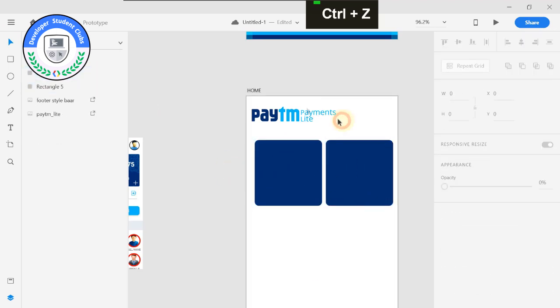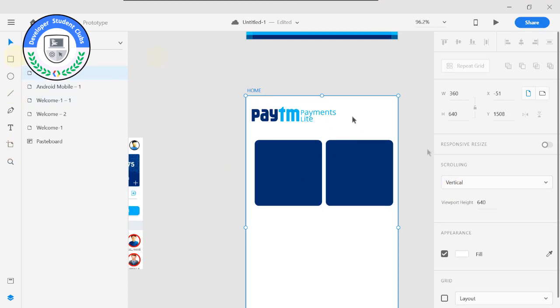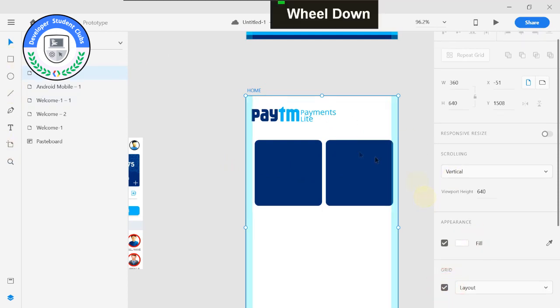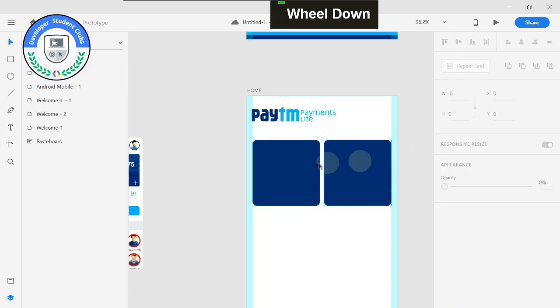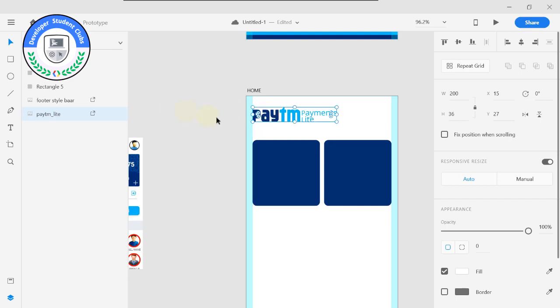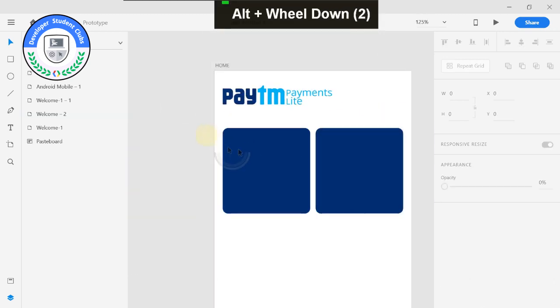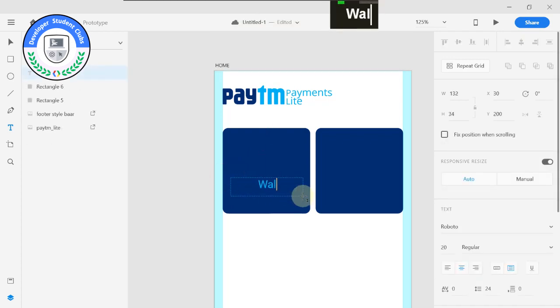Okay, we want to add layout again. So don't forget to add layout like me. Don't forget to add layout before starting your design process. Type what you need here. Wallet.